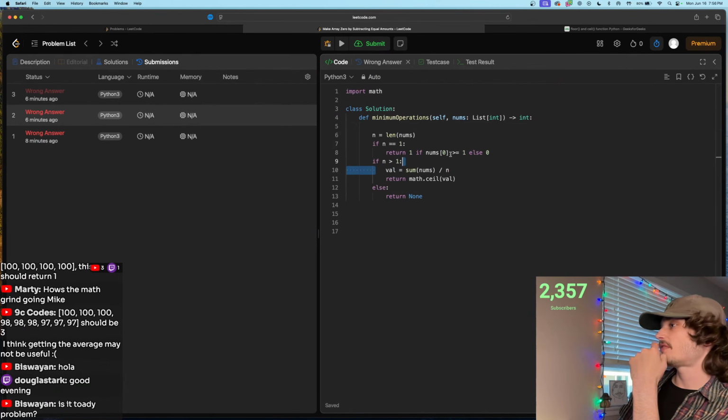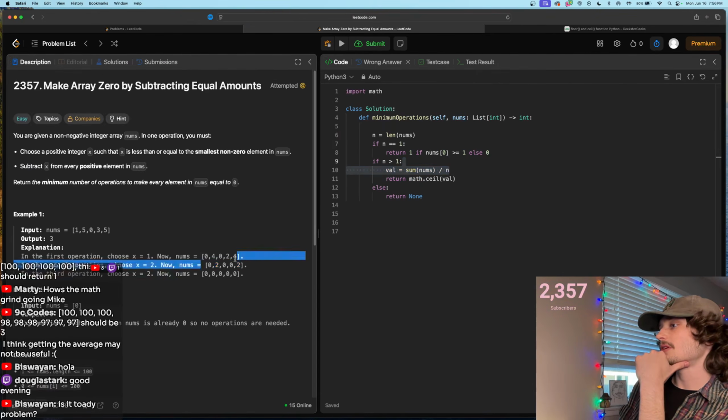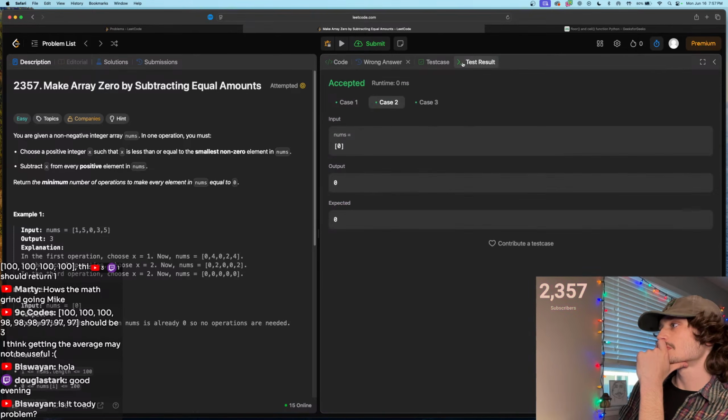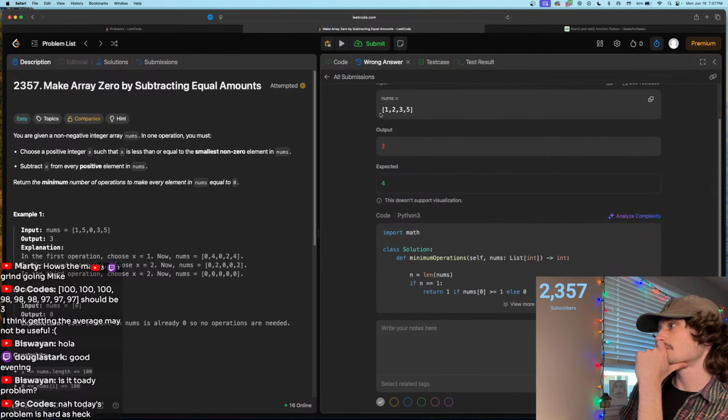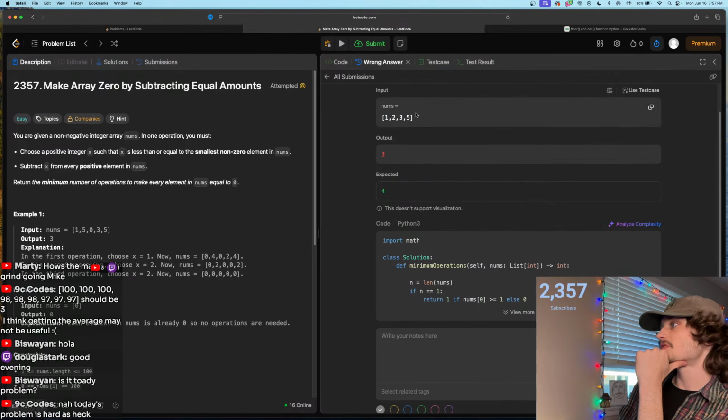I don't think getting the average of the array is very helpful here because the zeros actually are... because that's essentially what we're doing here. Exactly. So then let's say if you sum the array, we get 11, right?